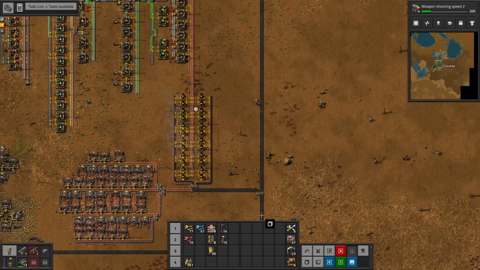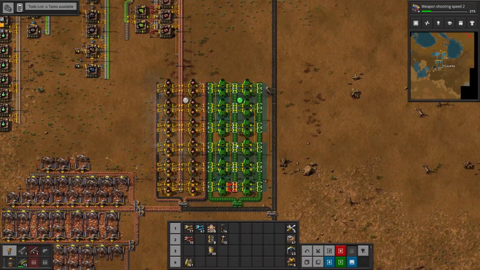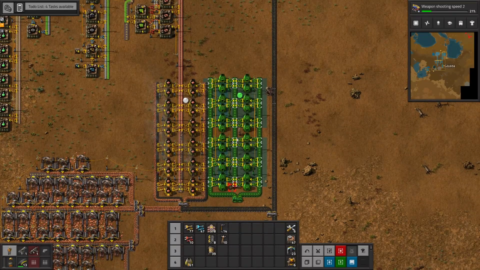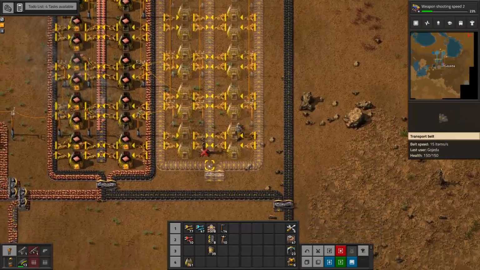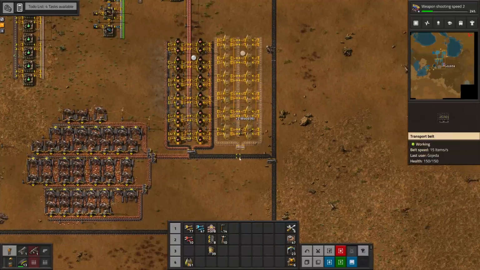So I'm just going to hit copy on all this. Bang, we're going to place it. I'm going to place it one higher. Am I going to place it one higher? Yeah, I think I have to. I'm going to hit shift, shift click it to place the ghost. I didn't want to place directly because of this tree, so we'll just get rid of that.